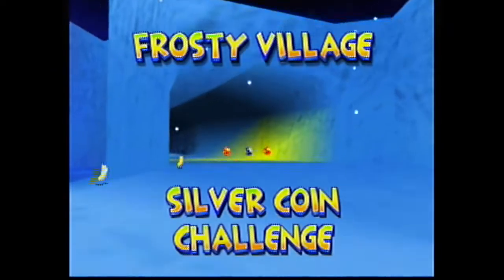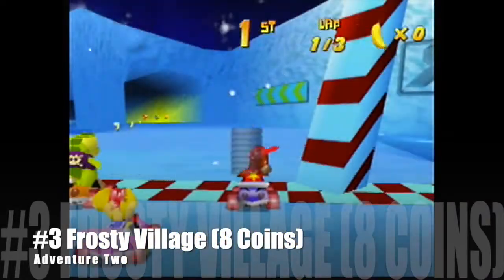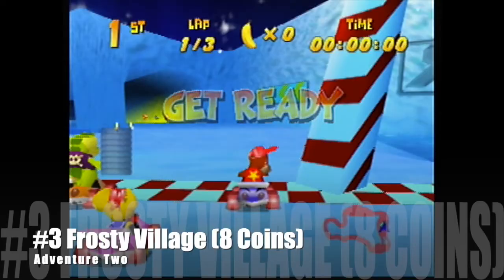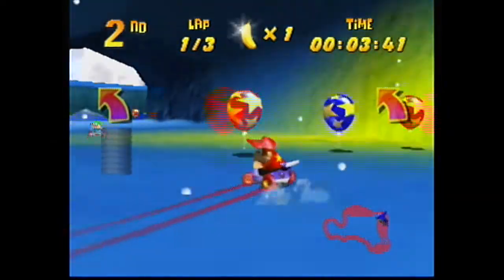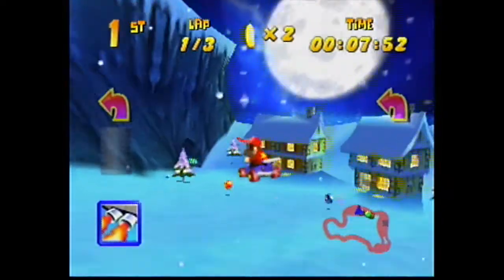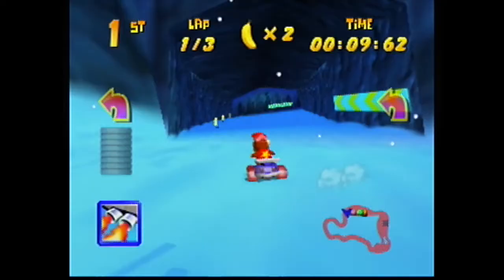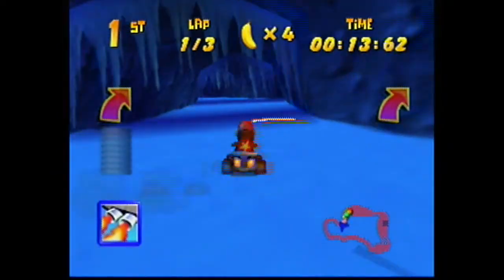Number 3, Frosty Village. I'm sure it may come off as a surprise to have a challenge from only the second world, Snowflake Mountain, come in so high on the list, but Frosty Village 8 coins on Adventure 2 is absolutely ridiculous. Now this is a course that takes exploration to find all the coins. If you drive through it even with your eyes peeled front and back, you'll never find 2 of them. It's only when you look off track that you can get them all.